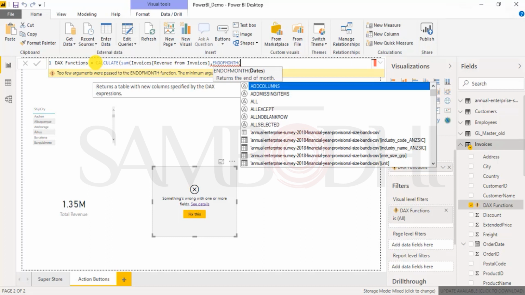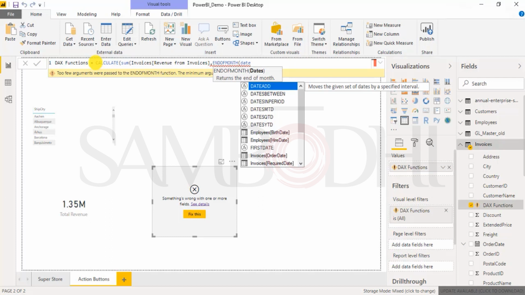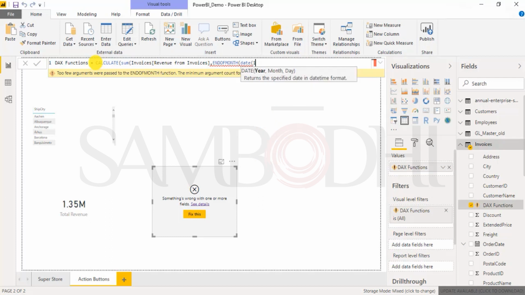If I have to put, it will take DATE of 1996, comma, 01, comma, 07, comma, 01. So for the month of July 1996, I want to calculate the sum end of the month. Am I able to do that? It is not permitting you to do that.